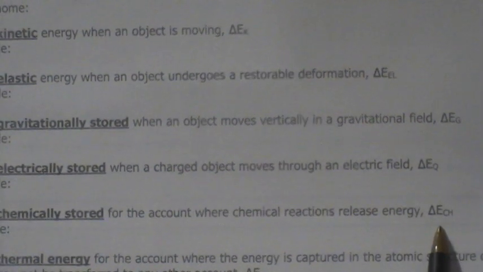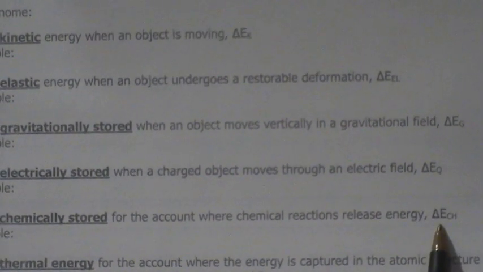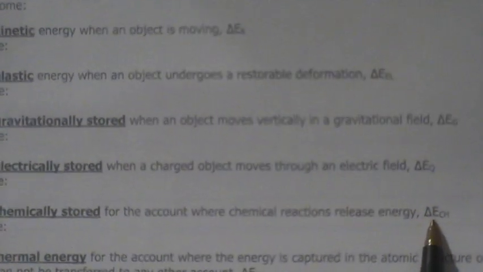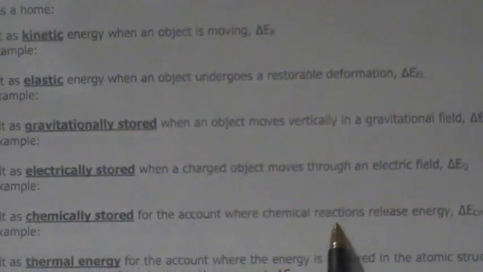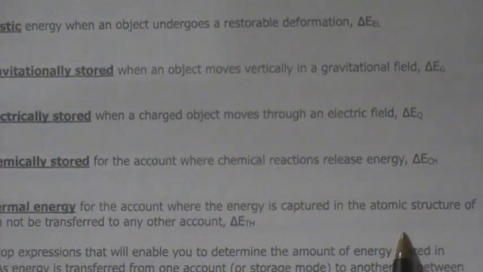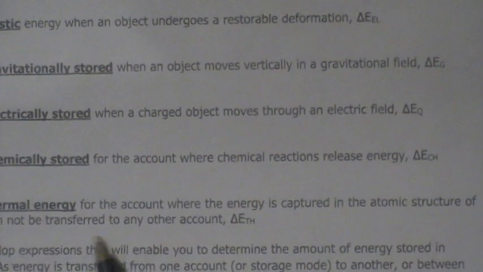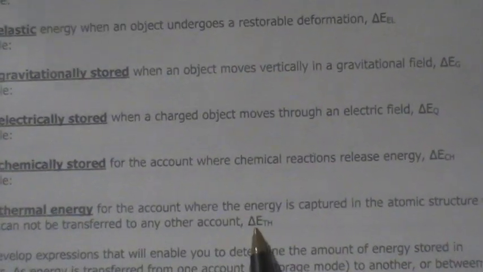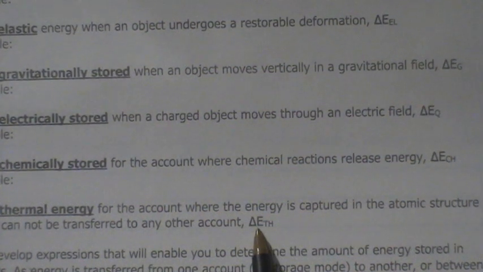This is mainly found in either batteries or living things. Their cells, the mitochondria, take the sugars and make energy, and that's what our cells use for energy. Thermal energy is what we're going to call the energy when it just goes into the atoms and makes the atoms move more quickly and more randomly. When the energy flows into this type of energy, we cannot get it back out again. We'll talk more about that in a video later. This is ETH. We're going to take these one at a time and talk about them in a little more detail.